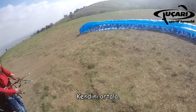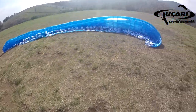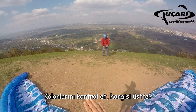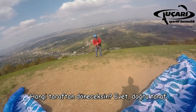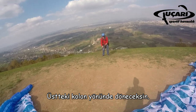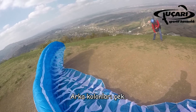Okay, center yourself. Check your risers, which is on top and which way you are going to turn. Yes, that's the correct one. You will turn towards the upper riser. Riser on top. Pull the rear riser.